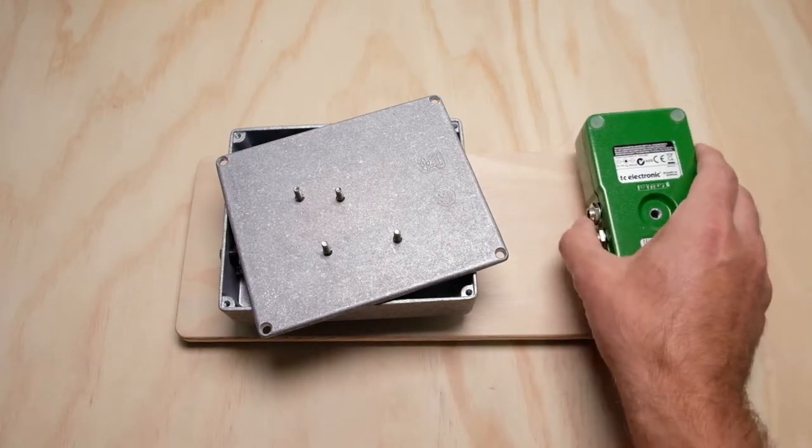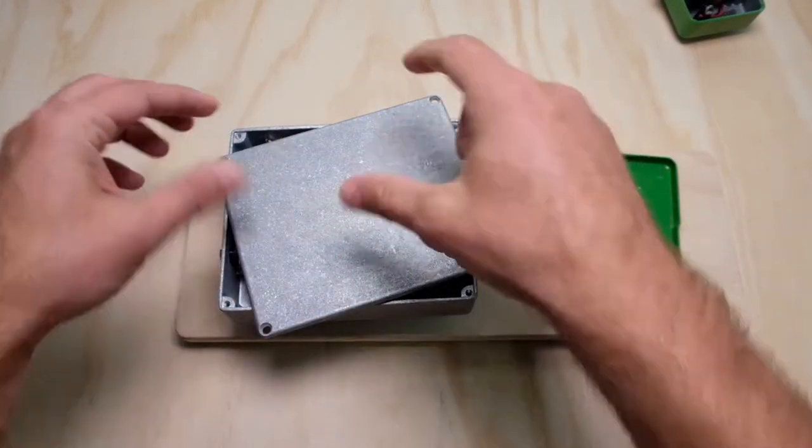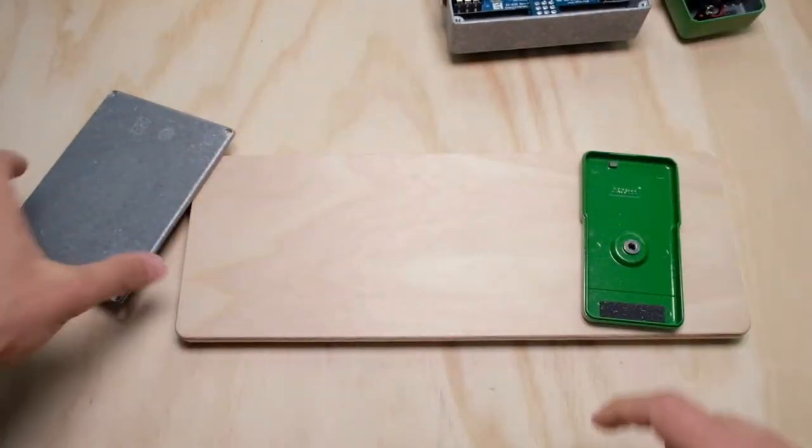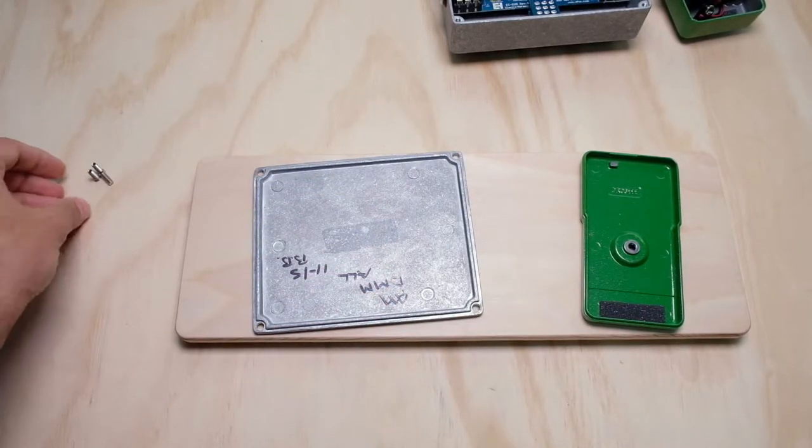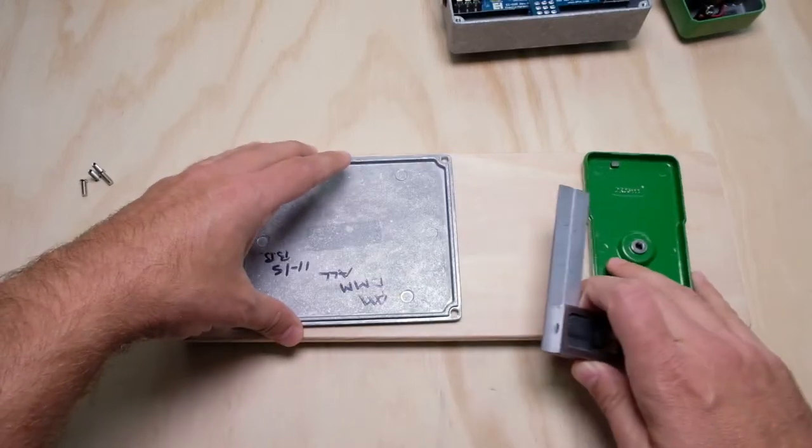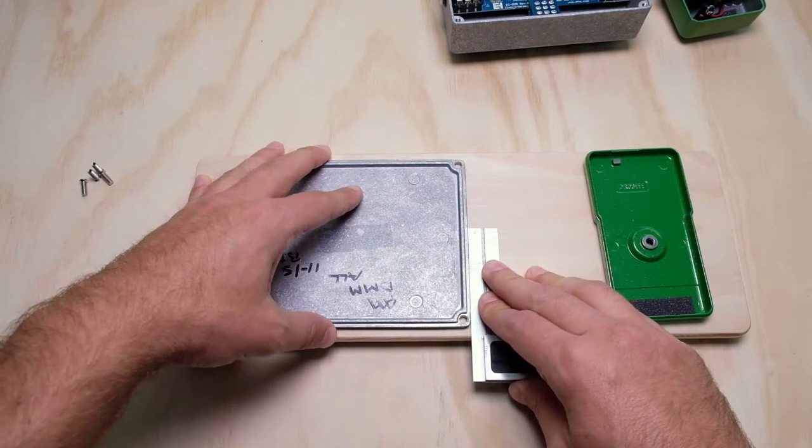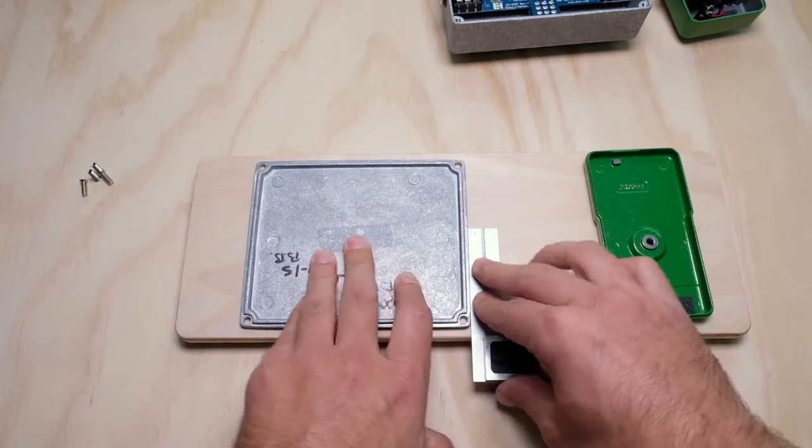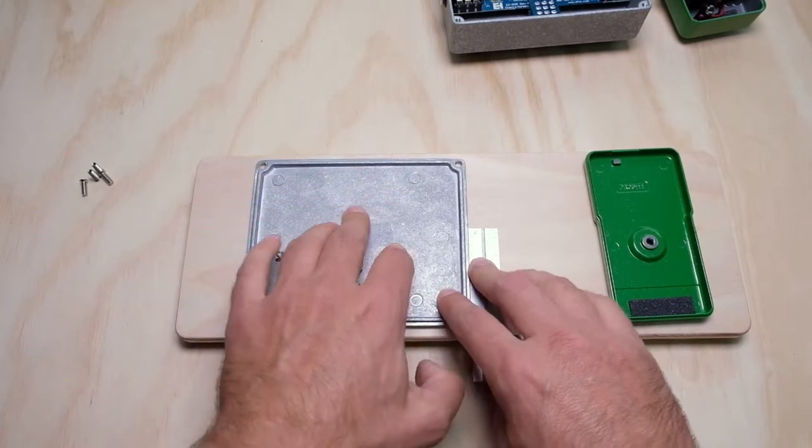When you mark your holes on your pedalboard, two things to keep in mind. You want to keep everything square if you can. And the first is just appearance. I mean, if I looked down and I had bolted my pedal onto my pedalboard and it was crooked, it would drive me crazy. So just any kind of speed square, small square, whatever you have, just make sure it's lined up and centered and just looking good.